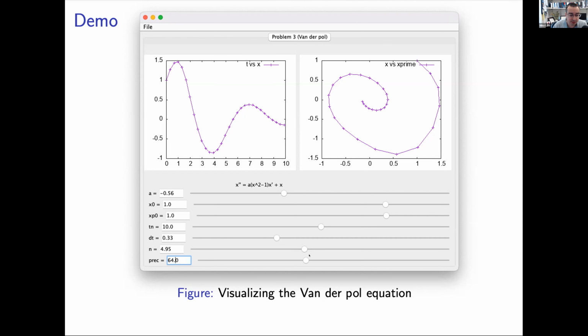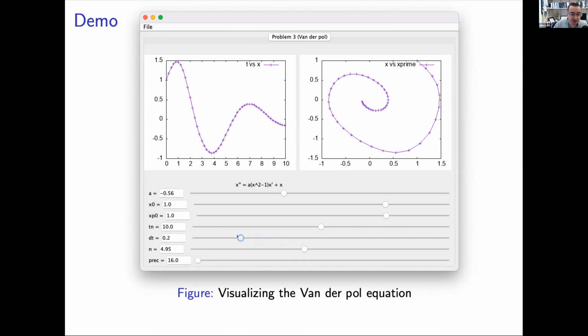So this is using double precision, and then we can drop it down to essentially single precision. Again, this is really just dropping it down to the next lowest level. So that's down to single precision, and then that's down to quad precision. And that's really the only difference you can see in terms of just changing the precision level. And I think that speaks to the robustness of the actual solving algorithm.